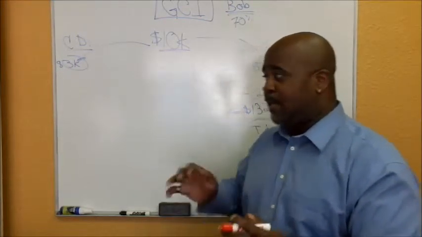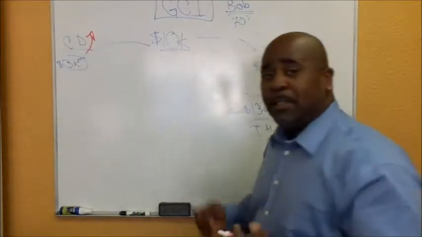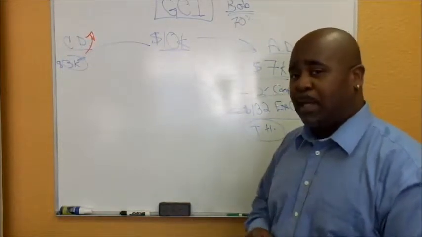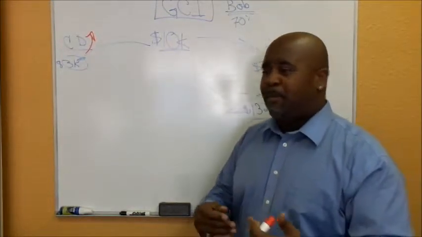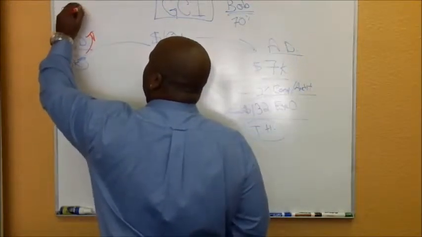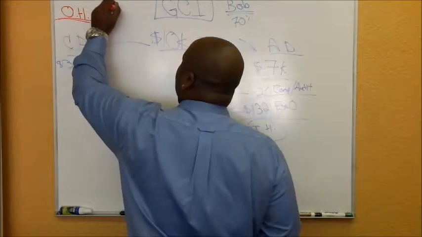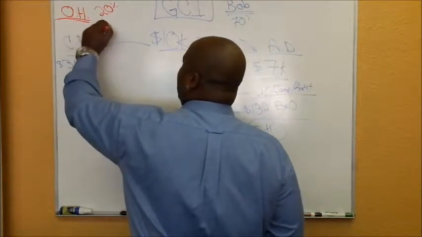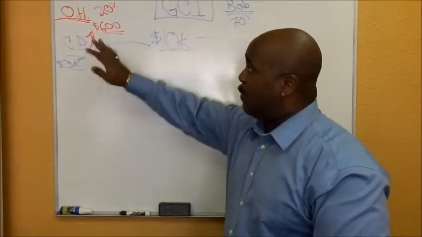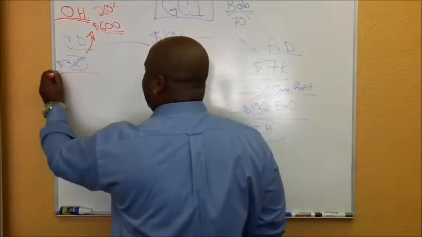Where the uniqueness of ERS begins to come to light is that in our branch ownership system, we don't charge the fees, but we understand that the agents are in the office using resources. They're causing overhead to be expended. They're certainly in the office using the copiers, the machines, taking the workstation. This is a way that in our comp plan, we reimburse the branch owners without taking it from the agent. We take it from the company dollar. Twenty percent right off the top goes to the branch owner. So in this hypothetical, that would be $600 branch money right off the top of gross company dollar.